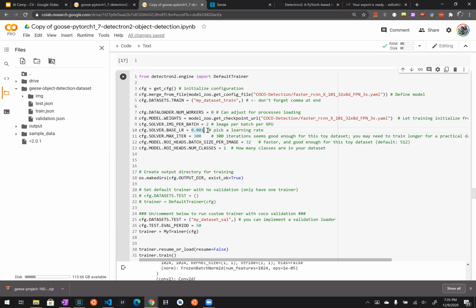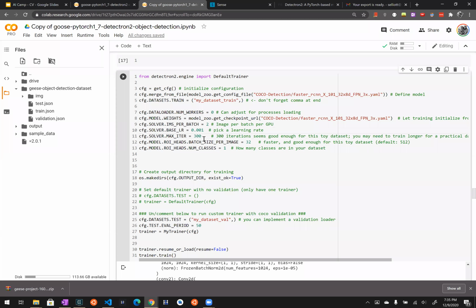But if you realize it's not learning very well, or it's not performing very well, you could look at adjusting this learning rate. So maybe you go a little bit smaller, maybe you go a little bit bigger, and you can also just look up more about learning rates and when and how to adjust them. This one will probably be pretty good for a lot of types of data.